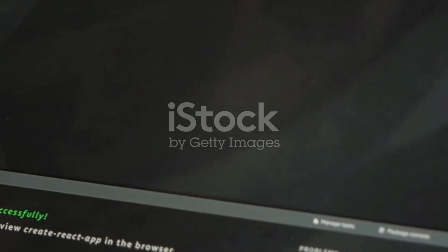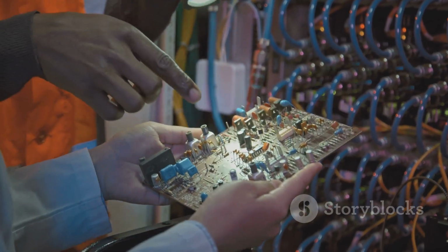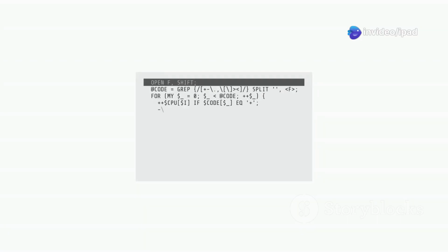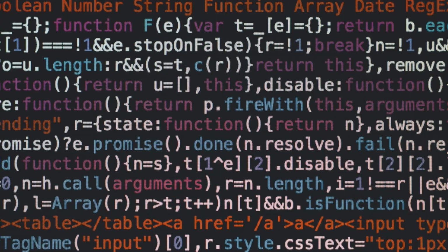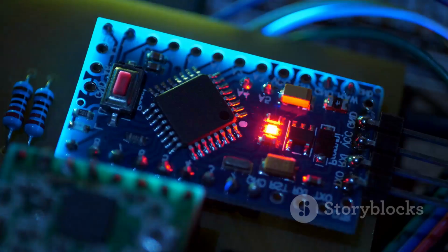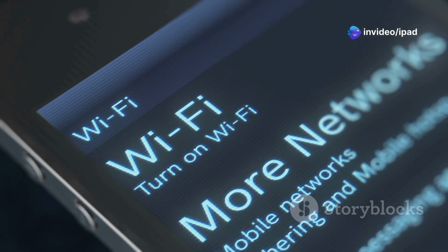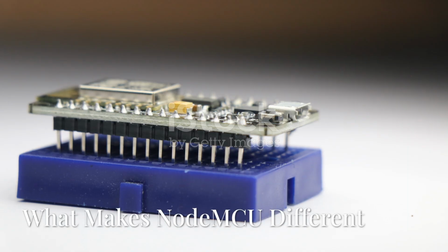Speaking the same language, coding similarities. Don't worry, switching to NodeMCU doesn't mean learning a whole new language. You can still use the familiar Arduino IDE to program it. The coding language is almost identical. You'll see familiar faces like pinMode, digitalWrite, and delay. Your Arduino knowledge translates directly to NodeMCU. If you can blink an LED on an Arduino, you can do it on a NodeMCU. Of course, there are some new things to learn, especially when using Wi-Fi, but we'll cover those step by step.